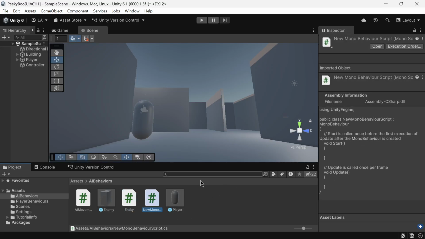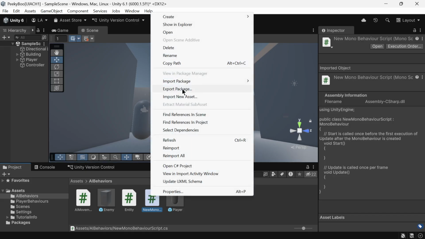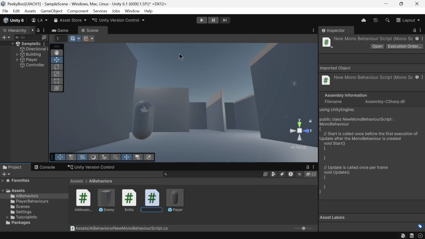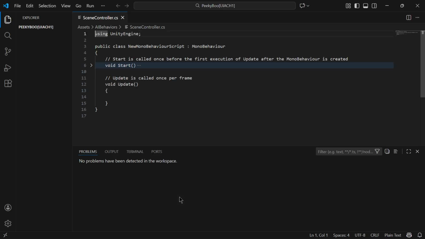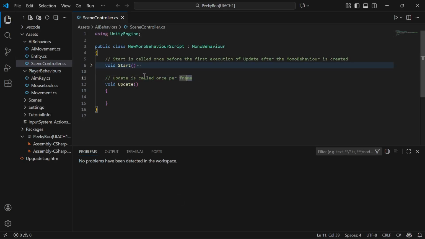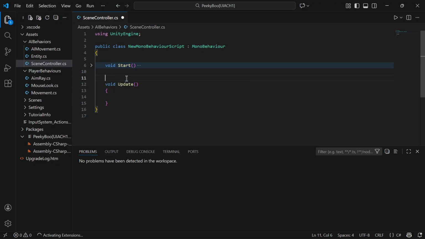Okay, so for this script here, we're just gonna call it scene controller. This scene controller right here is gonna spawn this enemy prefab. That's what we want. So let's open it in this window here. We're gonna make something unique here, which is a serialized field.